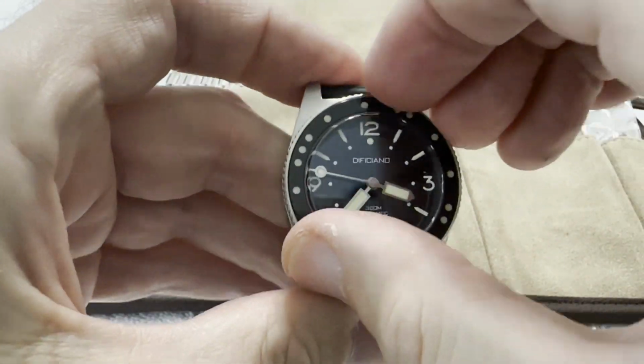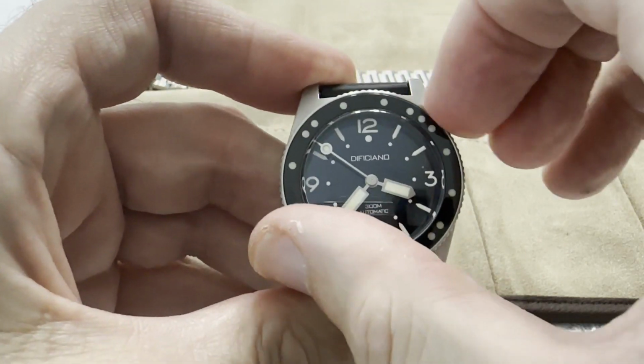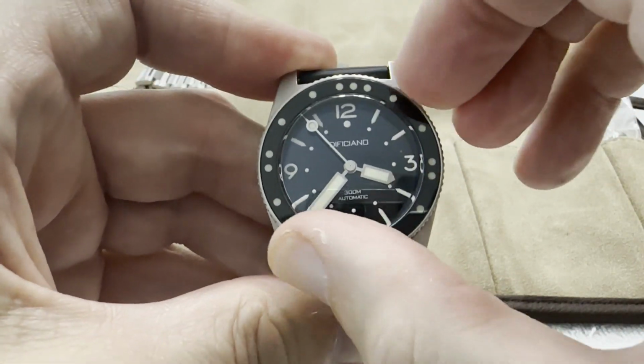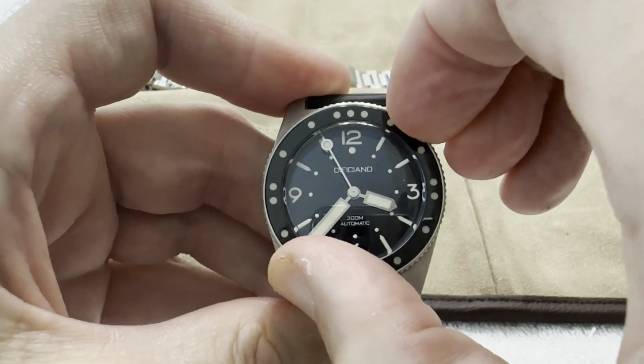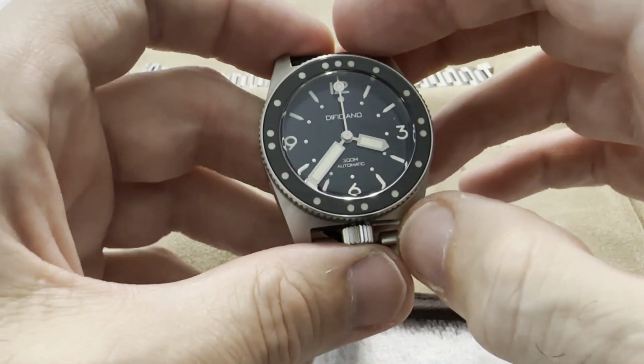120 click, as I've demonstrated. It's very vocal. It's not the buttery smooth bezel that we all know and love, but it is solid. Once it locks in, it isn't going anywhere.